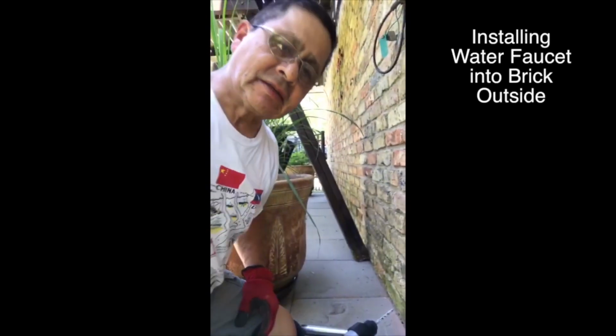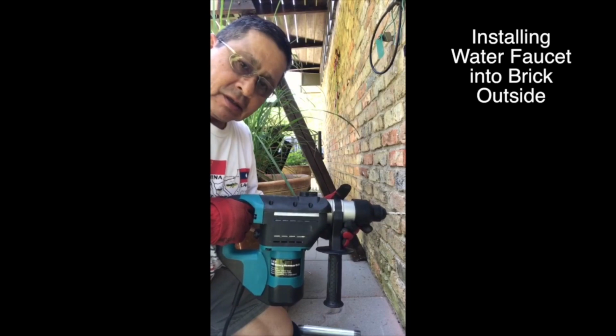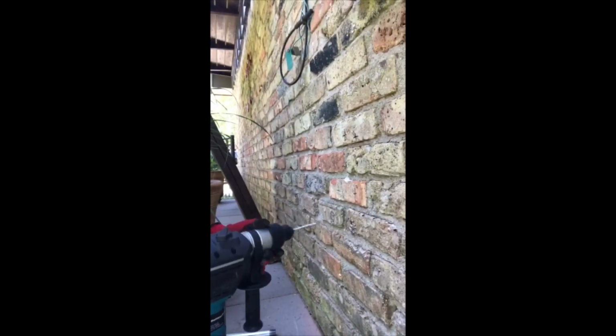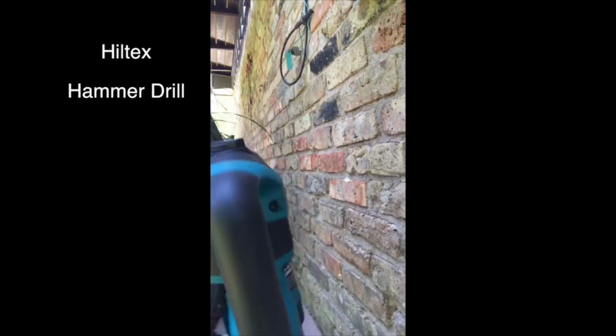Today I'm installing a water faucet outside, right here in my home. Right here where I'm pointing. Let me see the video there. There we go. And I am using a Hiltex. There it is. Hiltex. It's a hammer drill.